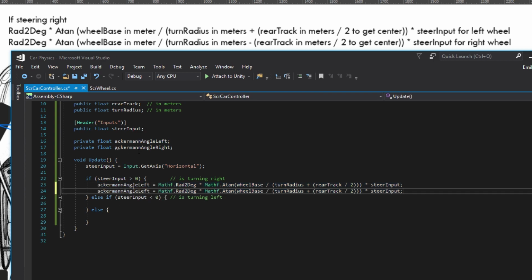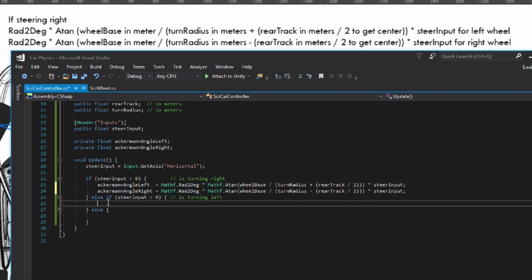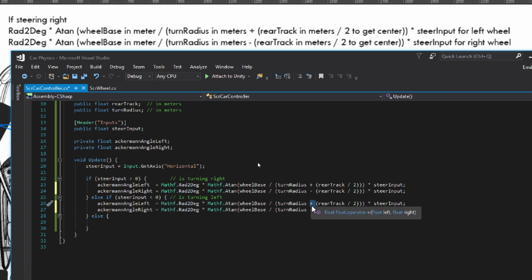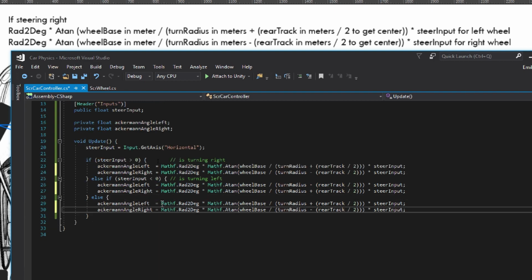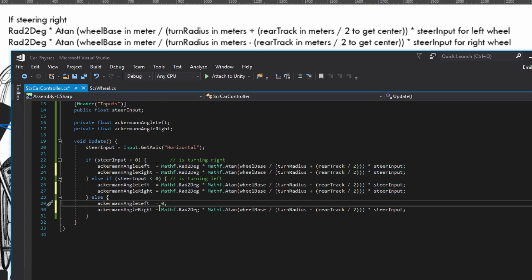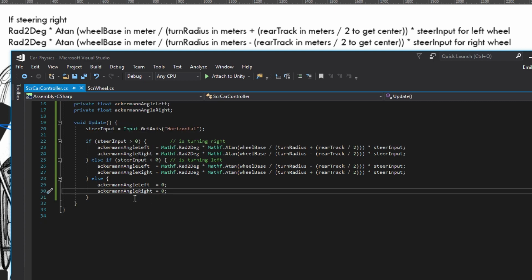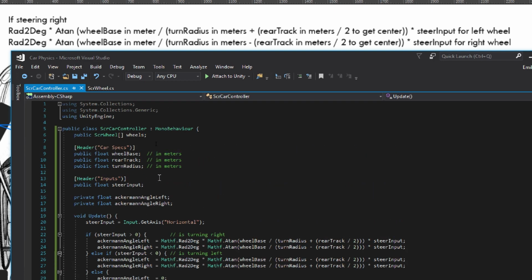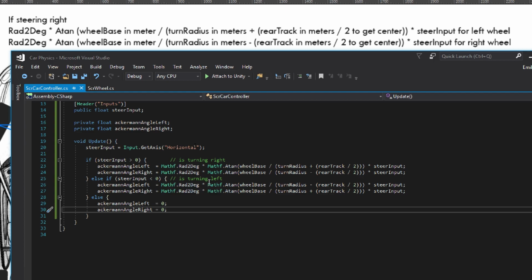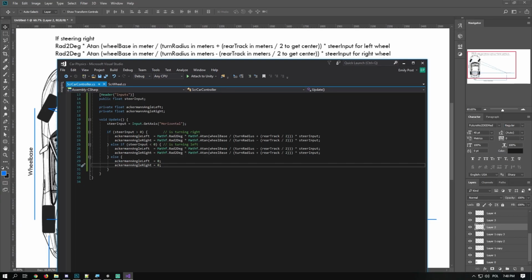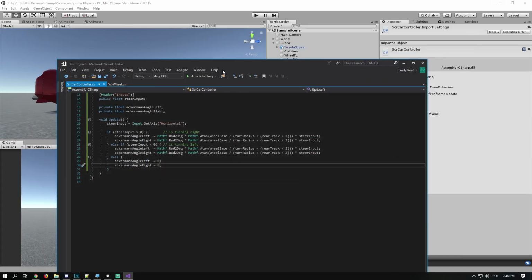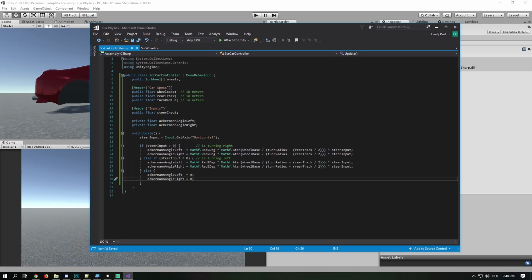There we go. And then we just copy it, call this right, and make this a minus. And now we can easily copy paste this and just turn the minus and plus around. And lastly, make it 0, because obviously if there's no steer input, both the angles should be 0 as well. Right, okay, so this is the entire calculation. We don't need the Photoshop now. Let's zoom out a little bit. There we go. Now this is not going to do anything.